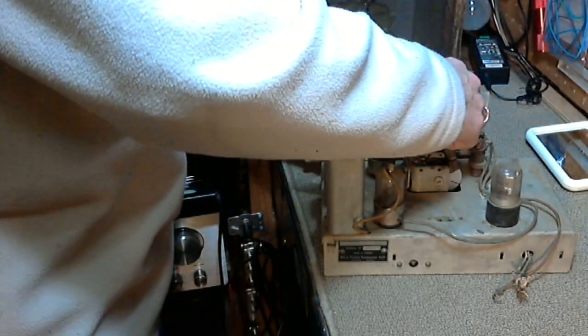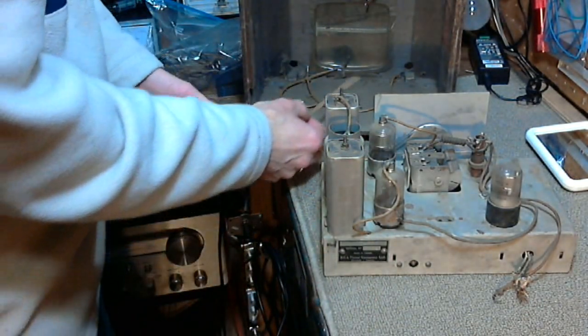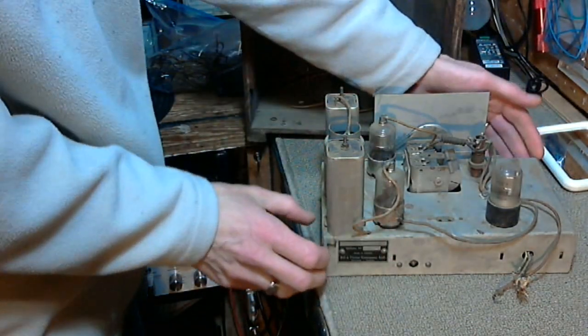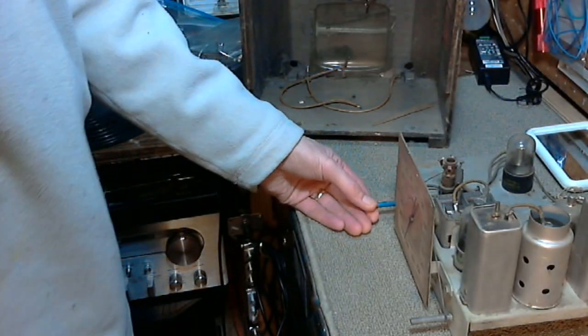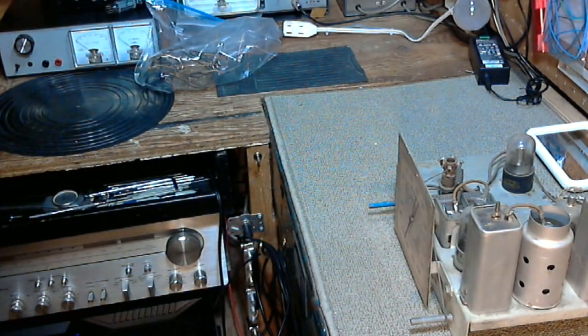So, you know, that's radio repair humor. Yes, even the radios have a sense of humor. I like to make people laugh at you. That's what they do. Okay, let's put this to the side.